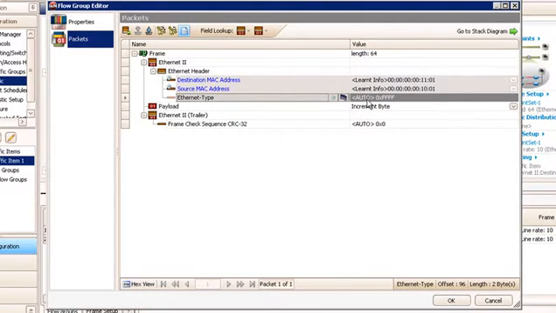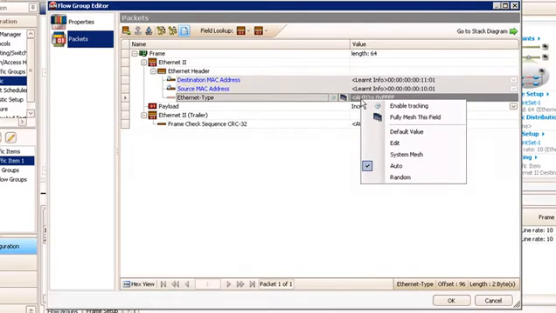The next field I see here is the ether type. The ether type is showing up as auto, meaning we auto-populate that field. The reason we auto-populate certain fields is because we want to be able to intelligently populate that field if you add another header to it. In this case, the ether type will be unique or different if I add a VLAN tag or if I add IP on top of Ethernet. We will go ahead and put in the proper ether type for you. That's why that field is auto.